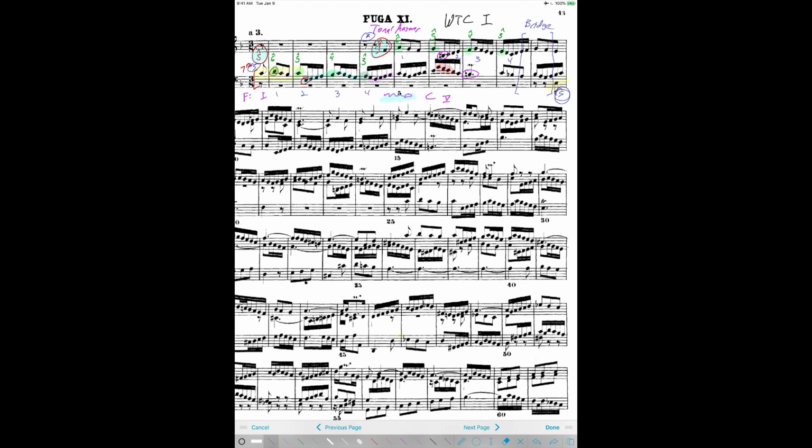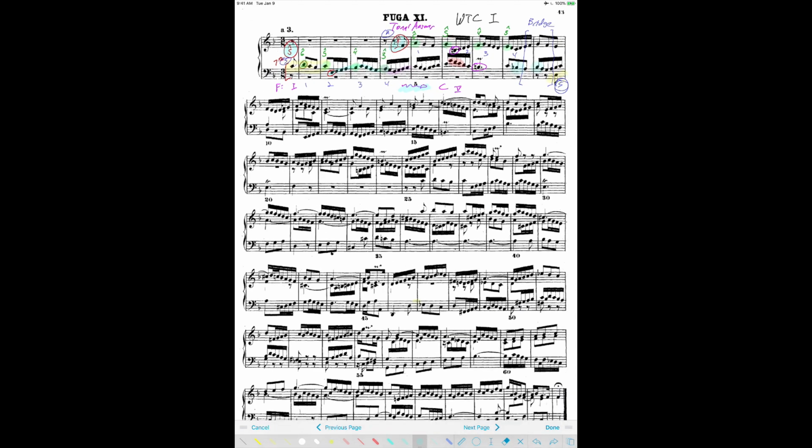Proof that bridges can be very short indeed. Just enough to help us feel that we're heading back towards F. A few things that help us feel that we're heading back towards F, these B flats. So we have a bar of a trill B natural, then the subject's tail, and then a little bit of a bridge. Then we go on for the start of our next subject entry. That continues here, down here, and of course we still have all those elements: scale degree 6, 5, 4, 3.